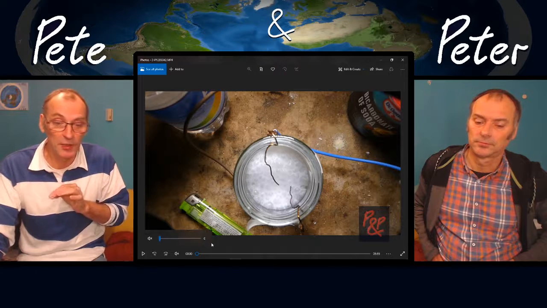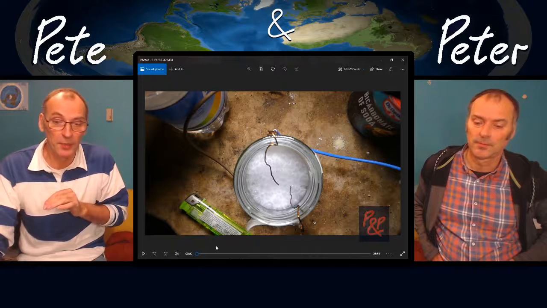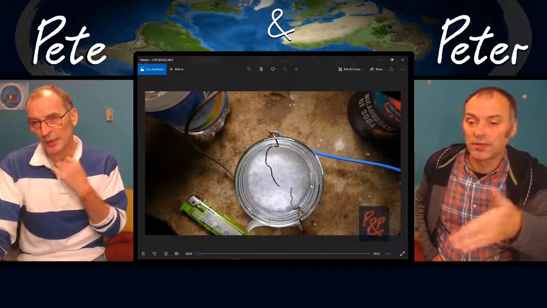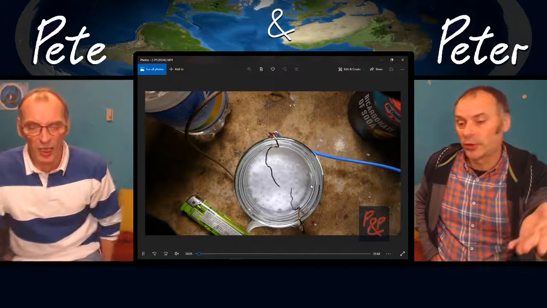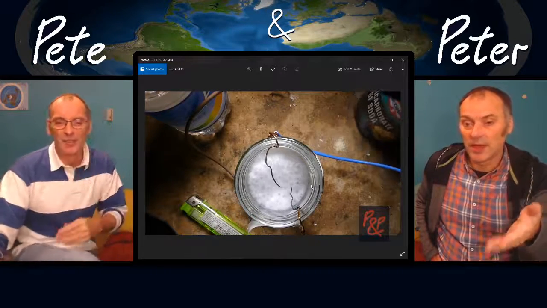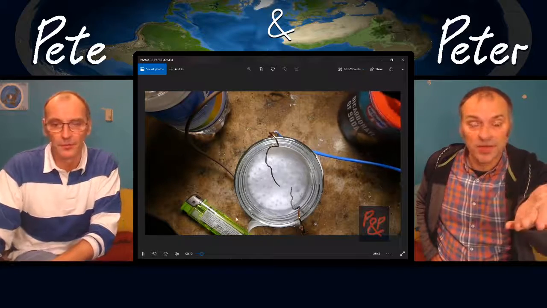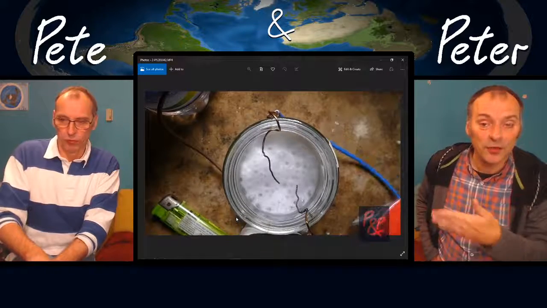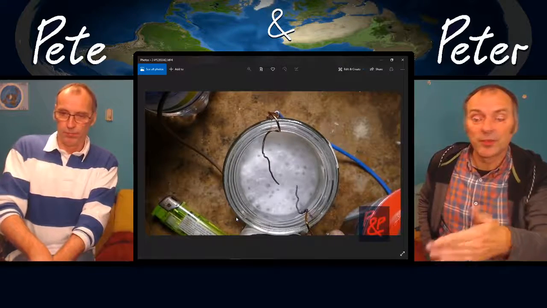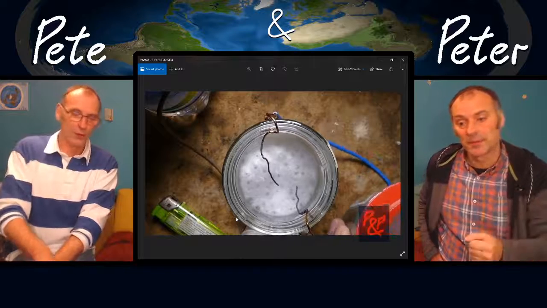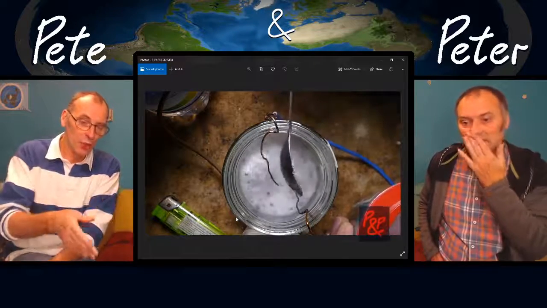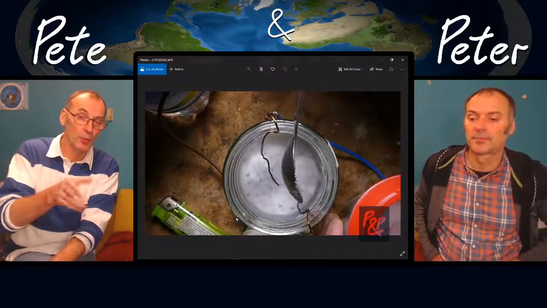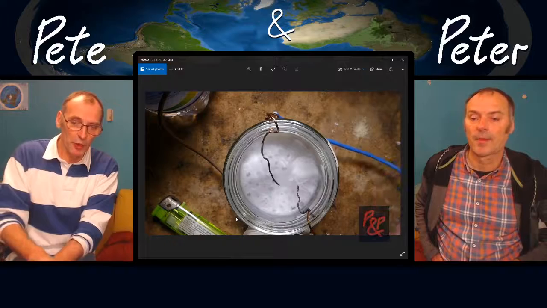This was the first thing we did. We've got some CO2 being produced in this jar from sodium bicarbonate and vinegar. Acetic acid. My understanding is that it's a salt plus an acid giving a gas, because sodium bicarbonate is a salt, and we're adding vinegar to it, which is an acid. Absolutely. And CO2 does not support combustion. That's the main thing you've got to bear in mind. So we've added the sodium bicarbonate.